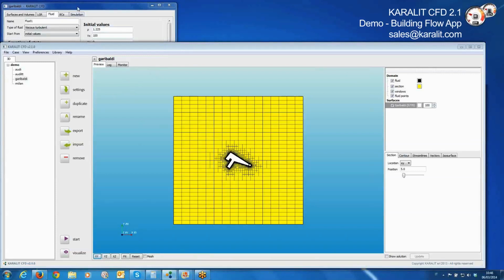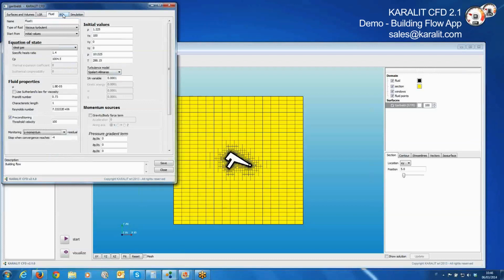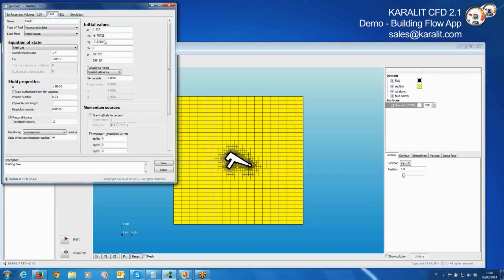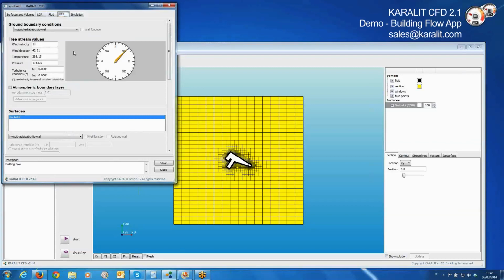Okay, so we are going to use the boundary condition tab, like this one, which is properly customized. So let's put, for example, wind coming from northeast, okay? And we select the proper speed of the wind, 10 meters per second. If you come back to the fluid tab, you will see that the components of the velocity will be automatically calculated by the systems, so we can initialize in a proper way the initial flow field.